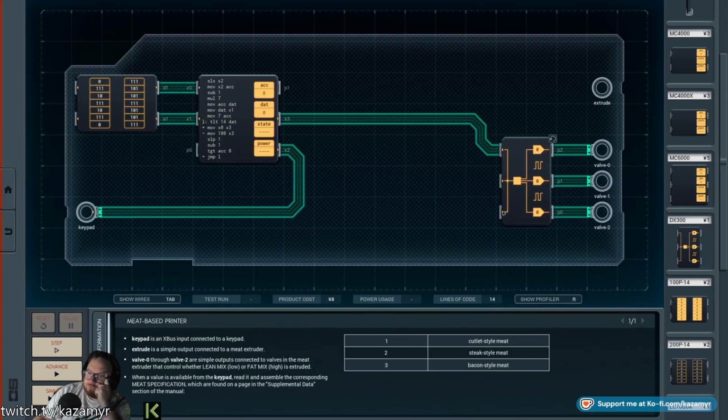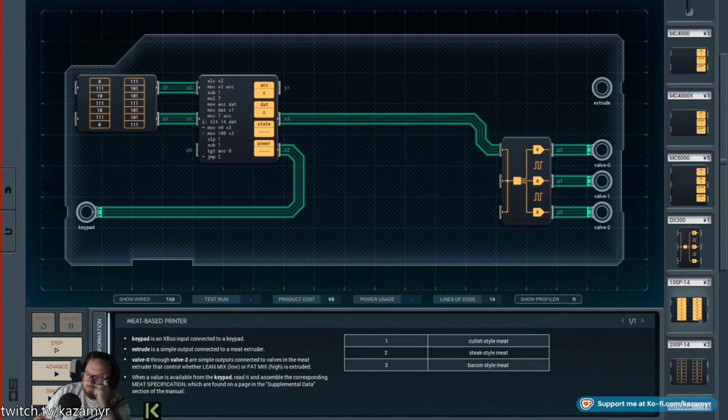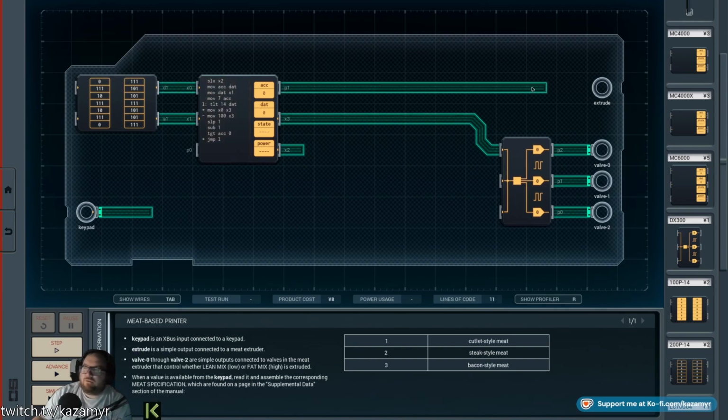Oh, but extrude. We don't have an extrude. Yeah, I need one in there that does the math. Because we need to output an extrude as well. And then we move 100 to P1.